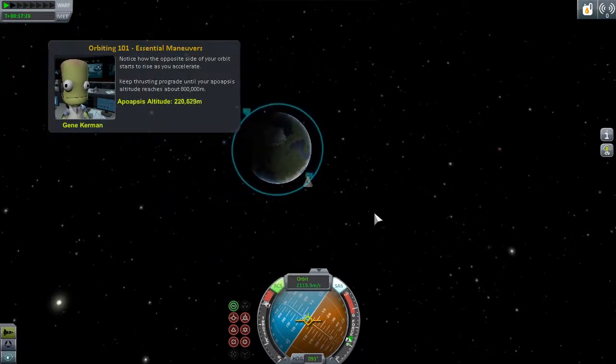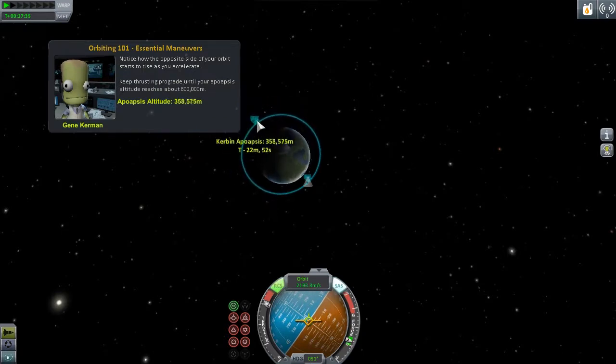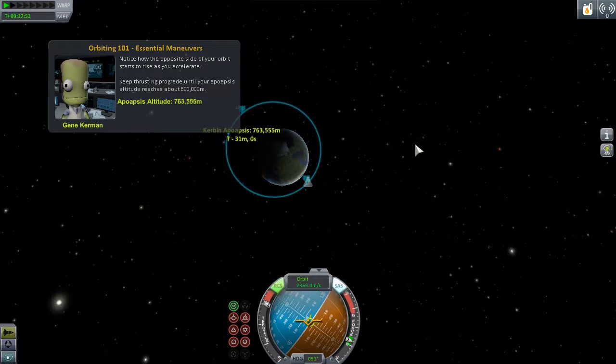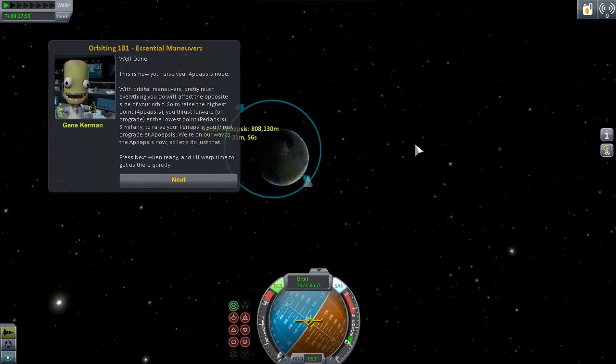Go to full throttle. I'm going to go to 800 kilometers. So he's giving the readout, but you can also get the readout by mousing over this, or I believe you can generally click it and get it to stay up. There you go. There we go.